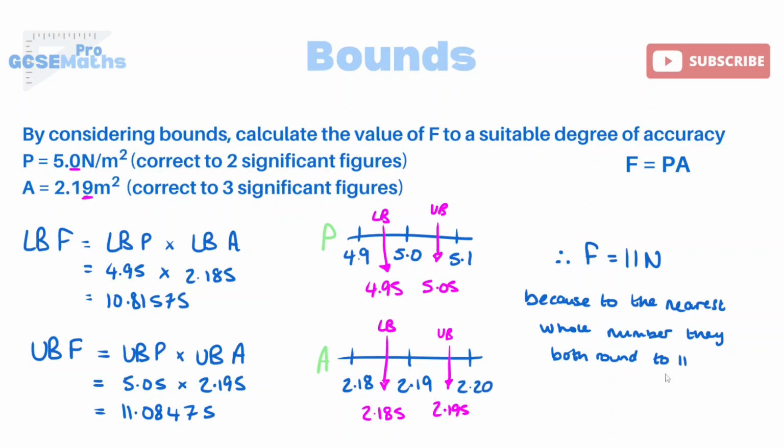Whatever you end up rounding it to, obviously the numbers are different in each question. You might round it to the nearest whole number, you might round it to one decimal place, you might round it to a certain number of significant figures. Whatever it is, they should both round to that. They should both round to the same number, and you just say your reason is because when rounded to this, they both are the same. So that's basically your 5-mark question. It's a lot of work, but I think once you know what to do, it's not too complicated in itself.